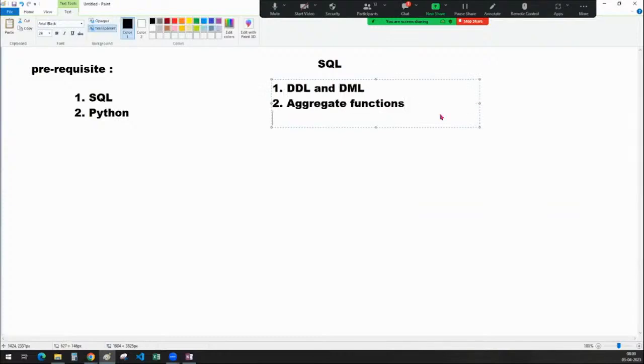One more thing is ranking functions. The fourth thing is the temp table and common table expressions, and there is also one more concept we focus on as well.